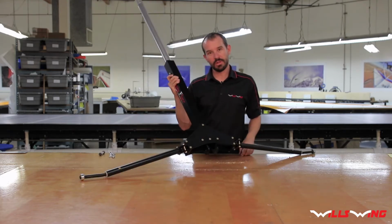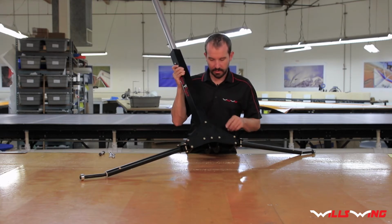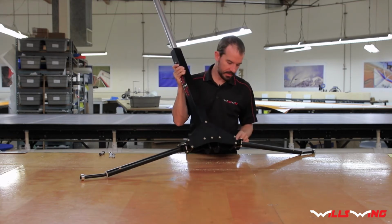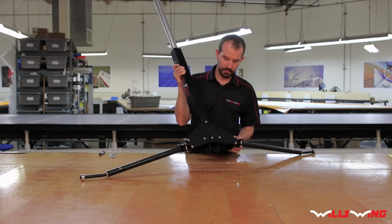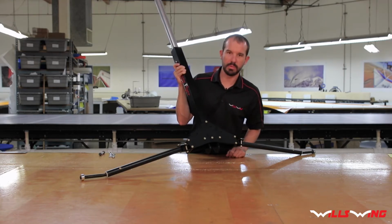One thing I forgot to mention earlier was do not loosen these clamps on the main gear legs. They have already been aligned to fit the frame properly, and if you loosen them, then it won't assemble properly.